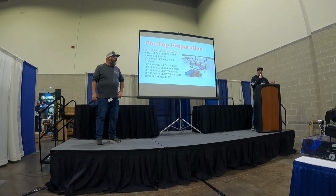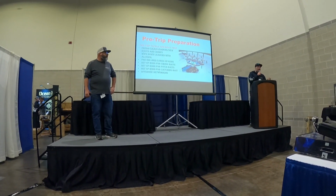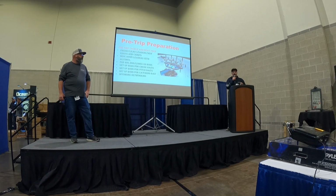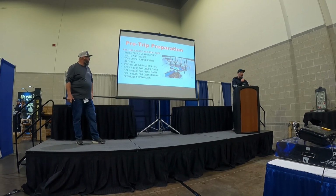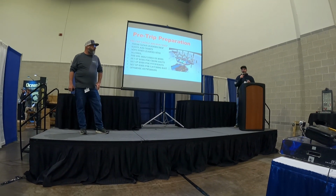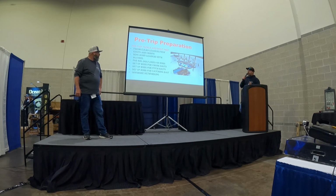You don't think of things like this, but when you're steaming out, believe it or not, soot can build up on your leaders. If you don't wipe them down, with sunglasses wipes or alcohol, that soot builds up on there, and the fish can see that. So make sure you wipe your leaders down. We do that pretty much every time before we drop. So do that stuff, check your leaders.